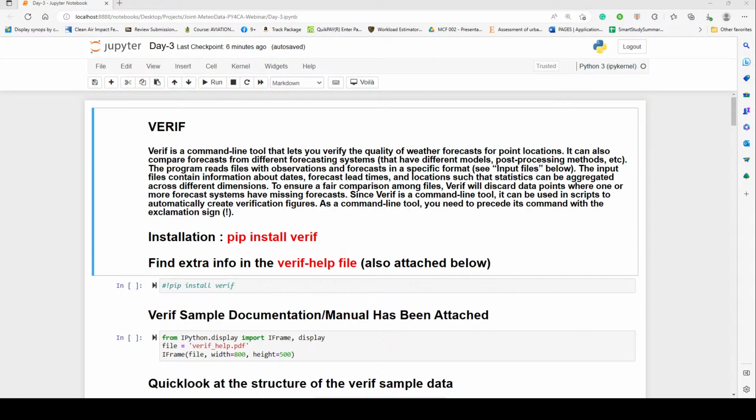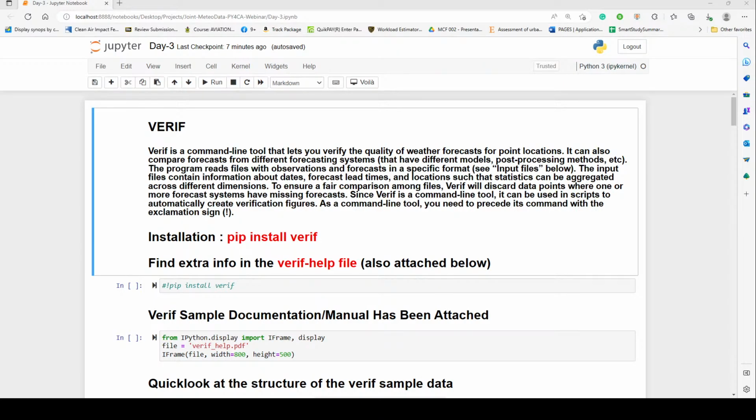So for day 3, what we are looking at is verification plots. I've had a couple of questions from a lot of subscribers from MeteoData, and students and researchers alike, who want to see how best to produce verification plots like Taylor diagrams and the rest in Python. So we decided to put this material together, and we hope it will be enough of a resource to help somebody in time of need.